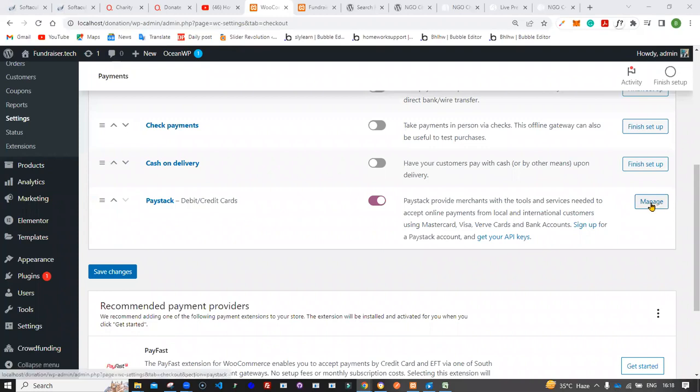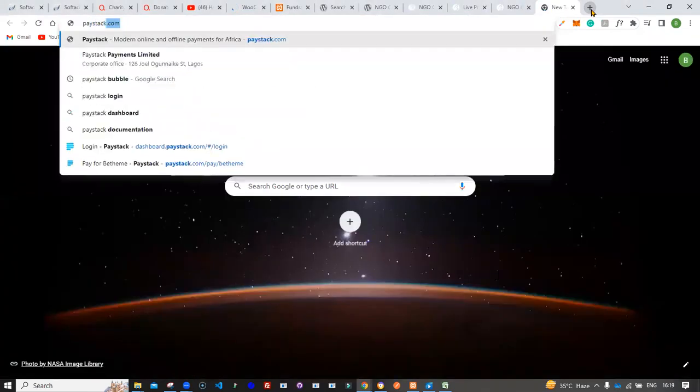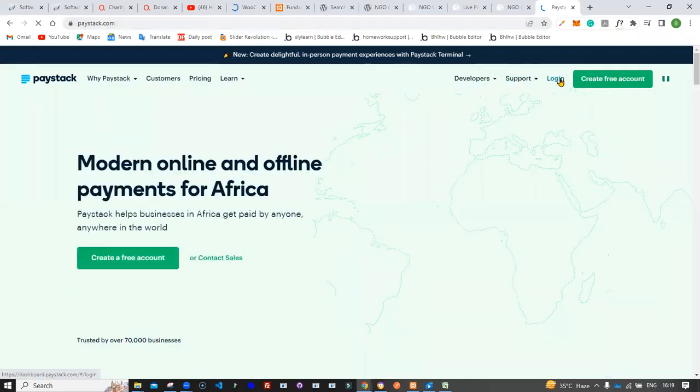After this, then we're going to click on Manage. Then we are going to log in to our Paystack account so that we can quickly generate our API public key and the secret key.